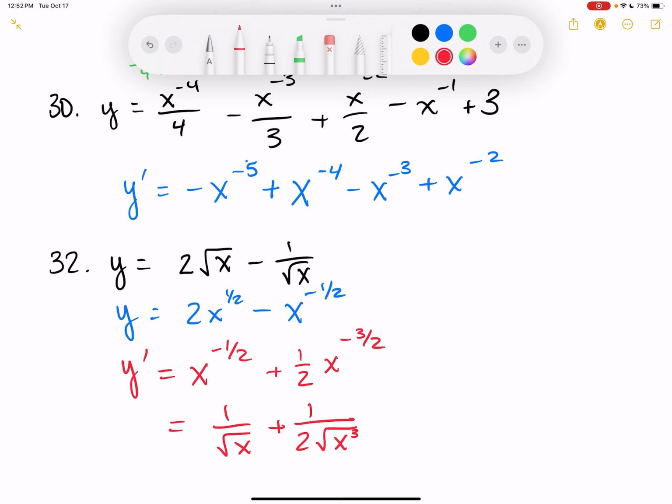Oh, well, they actually do this. They actually do 2 and then x to the 3/2. What I just had would be fine, but that's how they write it. So again, more just a notation thing, but always good to be familiar with.